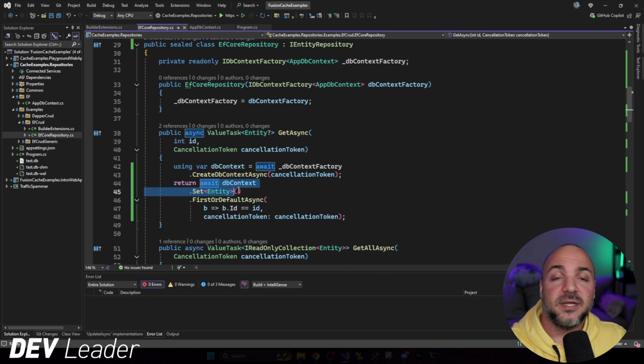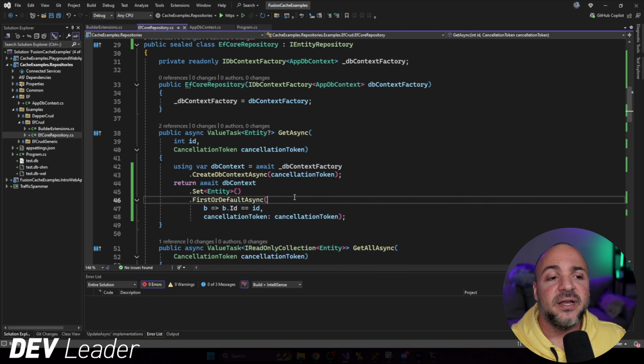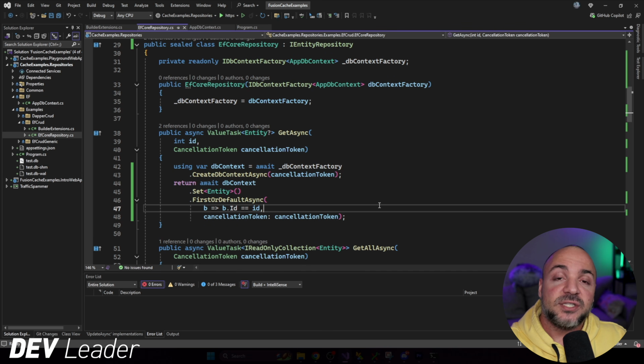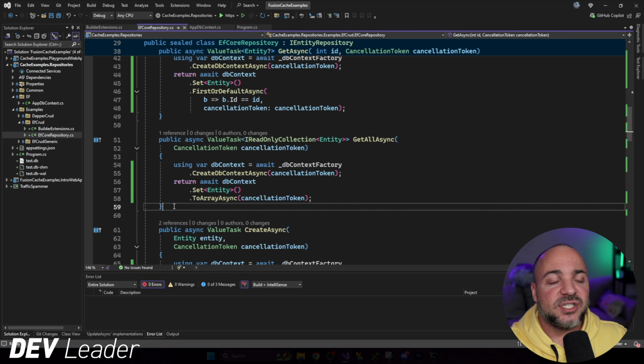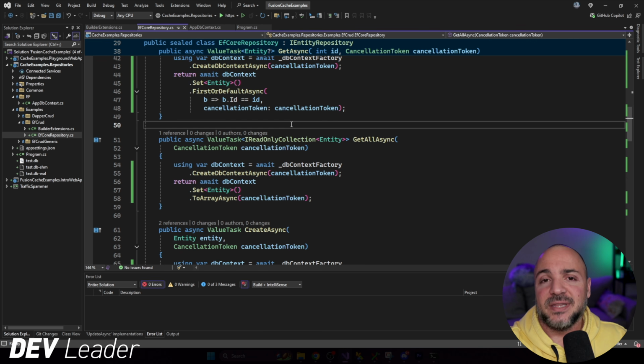But what I wanted to mention just a little bit more specifically here is that when you're exercising this, this will go run SQL code against your database. It's just that transformation happens behind the scenes for you. Let's move on to get all async. This one's going to be very similar. Like I said, it's not actually leveraged from our CRUD API. I just wanted to show you.